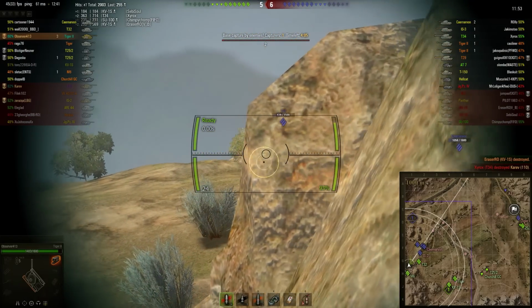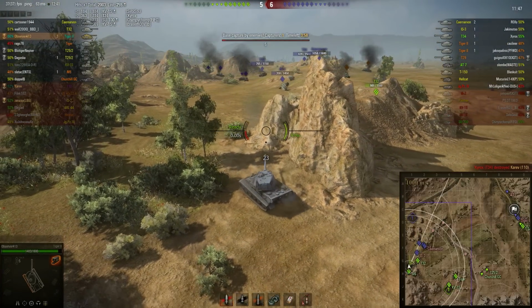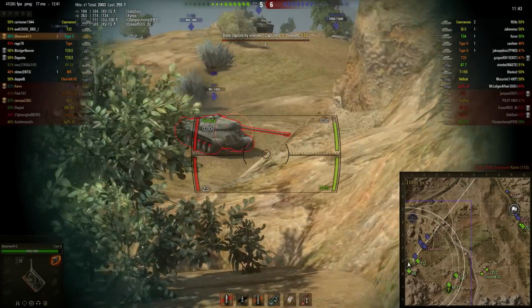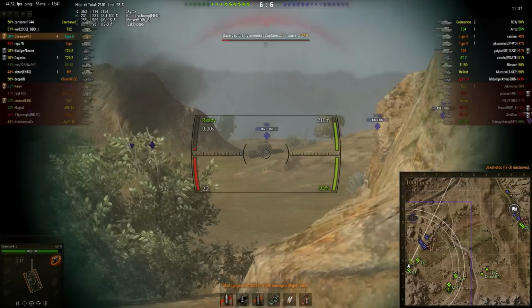It's now 6-5. He's going to try and take out this T-34 before he manages to get into cover. That T-34 is quite a big threat in this battle, as is this IS-3, but the IS-3's made a bit of a foolhardy push. One shot, there we go, and he becomes kill number 4.